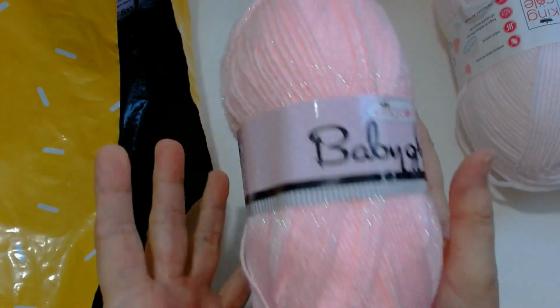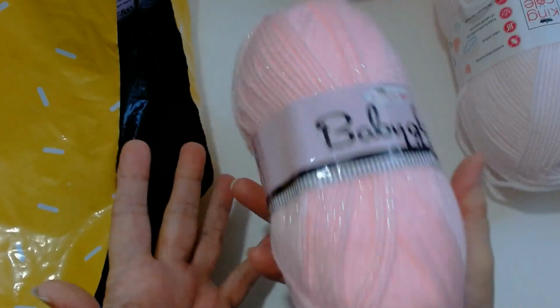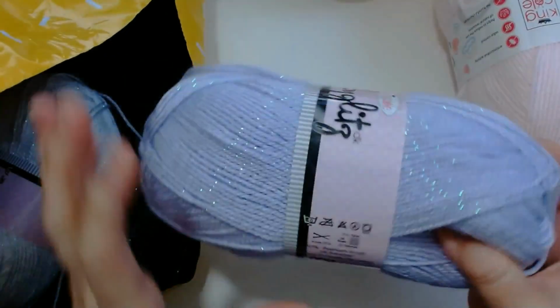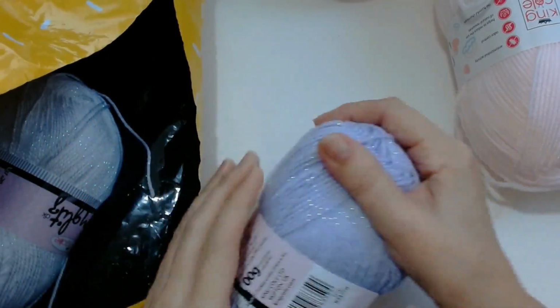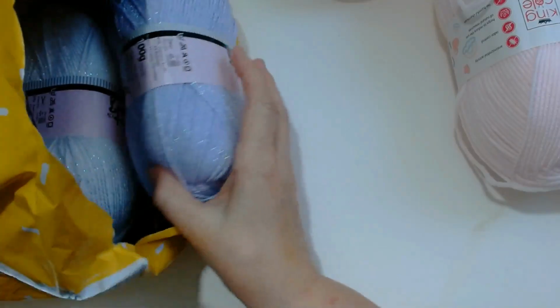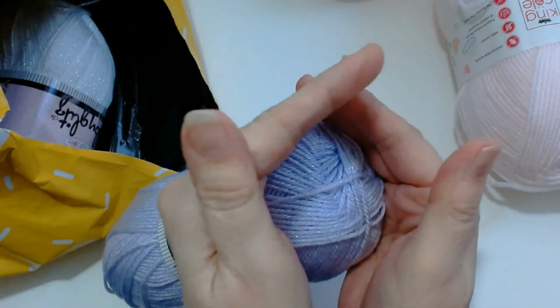When we work in the UK, most of the people in Europe work by grams, the actual ball weight of the ball. So there's a pink, there's a lilac. I'm going to put that, see if you can see how sort of purpley that is. It is a lilac, you can see it there.